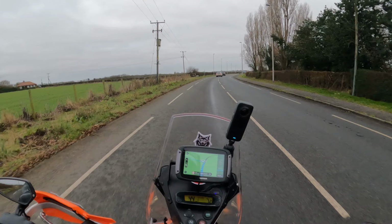But I thought I'd just get out and give this new lens mod that I'm trying, a Max Lens so called, on the GoPro Hero 10, as well as the Enduro battery, which is supposed to last longer in cold weather such as today.